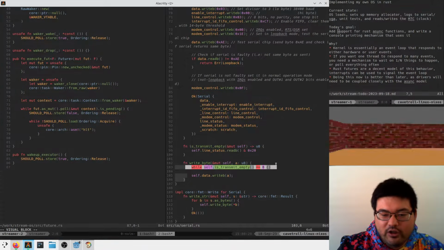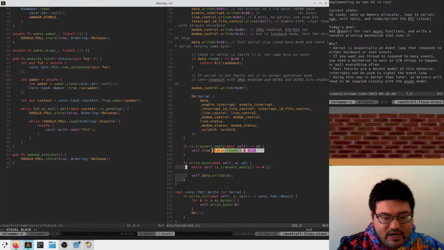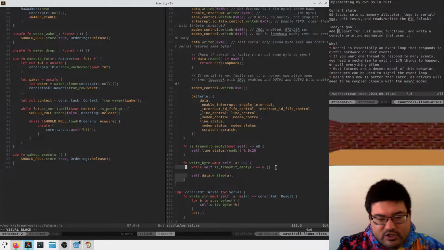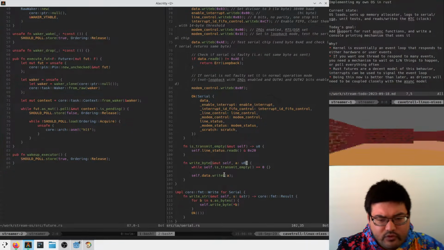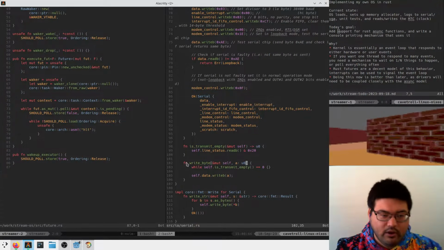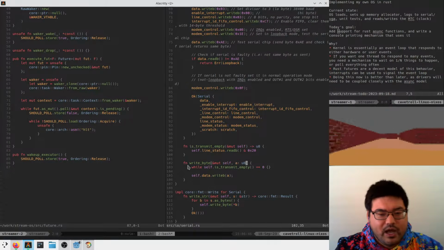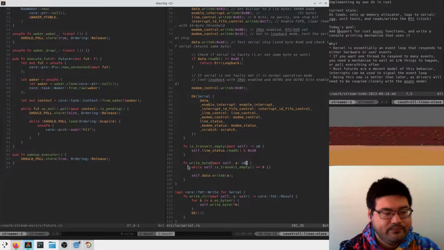Where we just hot loop on reading the line status register from this guy and checking if he is ready to receive more. And so what I want to do is futurize this, right? Where really what should happen is I write to the serial port.